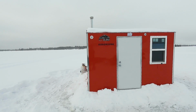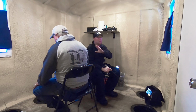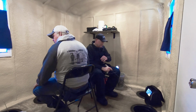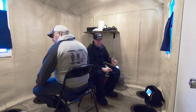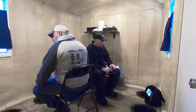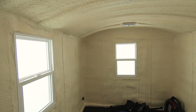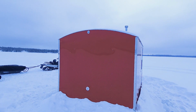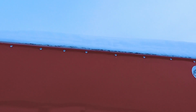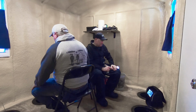In between bites, I wanted to tell you a little bit more about this fish house. This Alumilite fish house, and incidentally, you can go over to Bemidji Sports Center, and Eugene and his staff have a big selection of these fish houses sitting there, and they come in all different sizes. You can get yourself exactly what you're looking for, but they're all aluminum except for the floor, which makes them lightweight. They've got a spray foam interior. They have thermal pane windows. The oval roof, or the rounded roof, makes them super sturdy. They can handle a lot of snow on the roof, so once you put it out there, you don't have to worry about it. You're not going to get leaks. It's not going to deform on you.